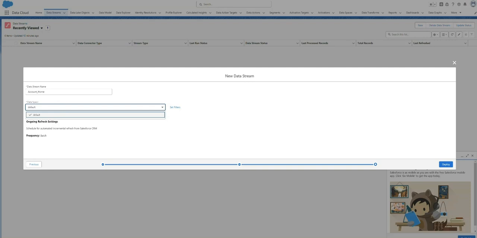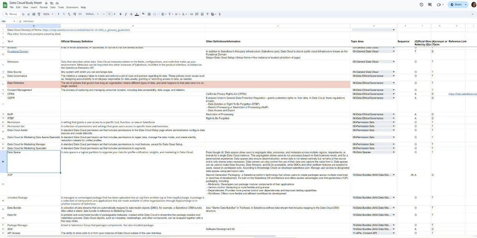So that's the idea of data spaces that allow you to partition your data cloud based on things like what region, what department, or what brand, so that the right people are seeing the right streams and the right data.